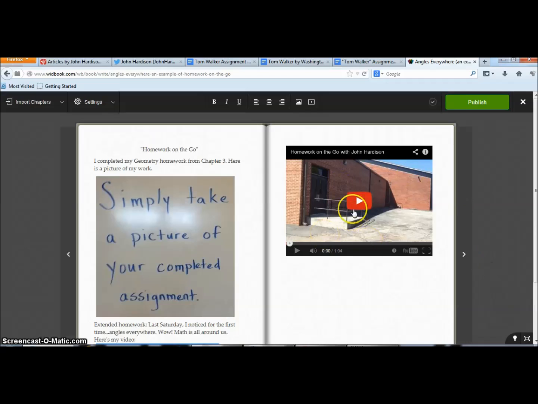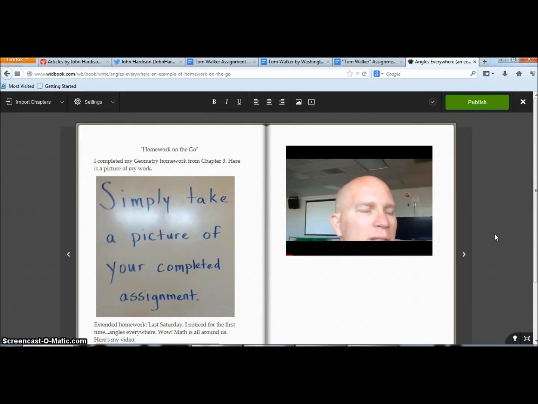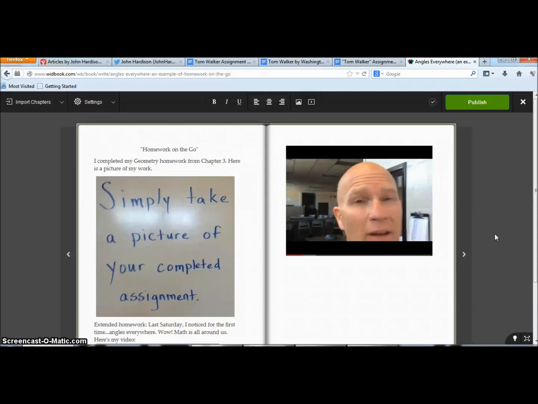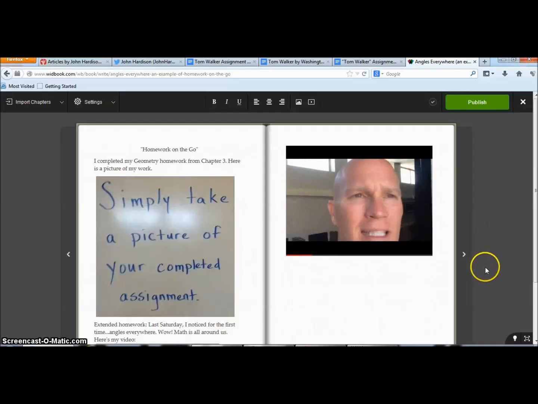And then right here, I know you may not be able to hear this, but I show myself walking outside, thinking about exactly what I want to talk about with geometry angles.